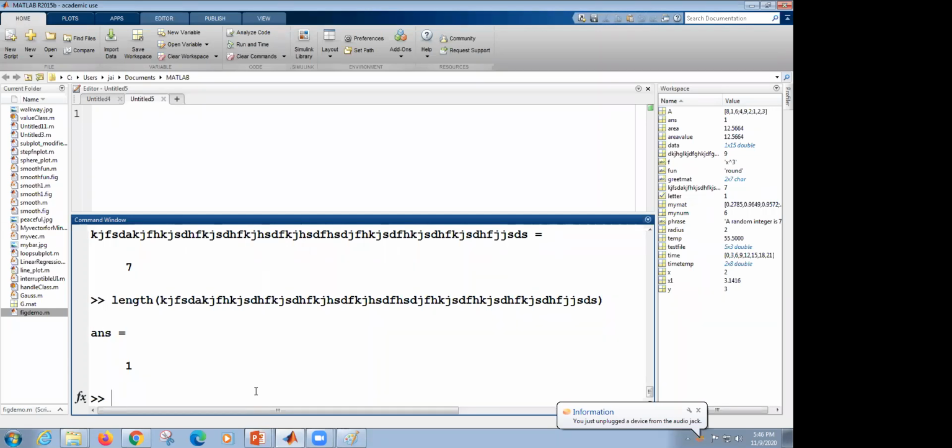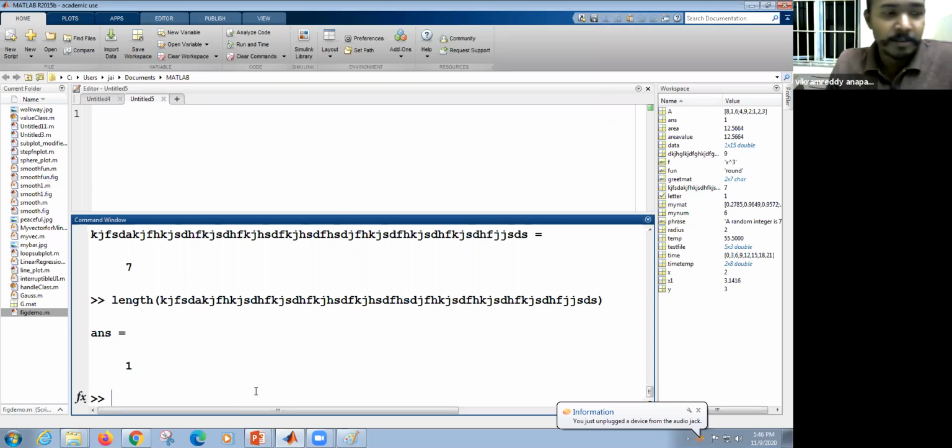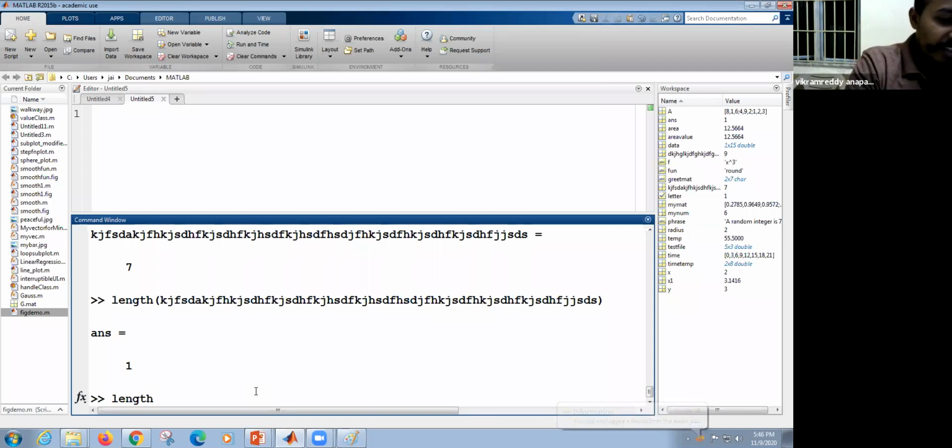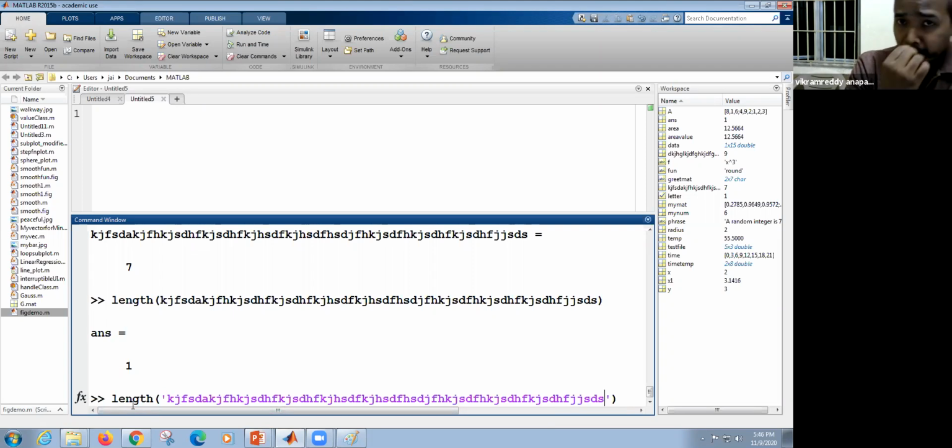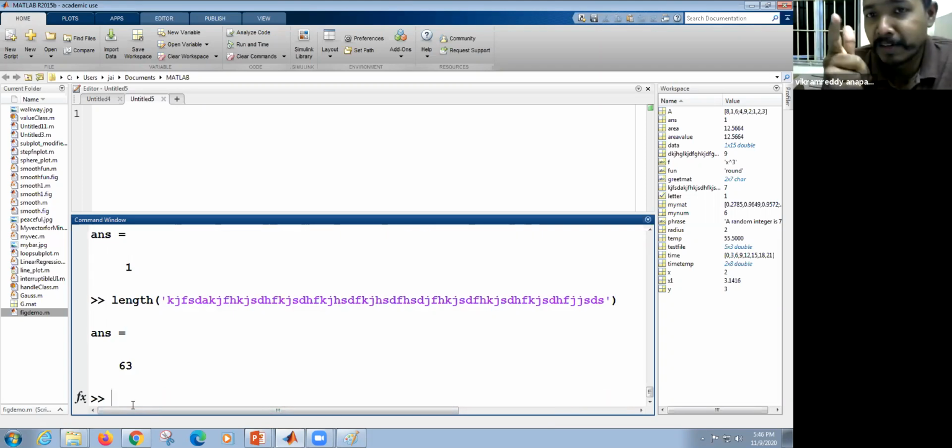Code, sir. Yeah. So let me try giving this in quotes and I'll see. Okay, fine. Length. Control V and Control Z. I gave it in single quote. Now shall we get 63? Yes, you have 63. You gave a garbage variable name, and MATLAB already accepted that garbage name and assigned logical 1. It is there, dear user, don't worry. Answer equal to 1 is the meaning of that.